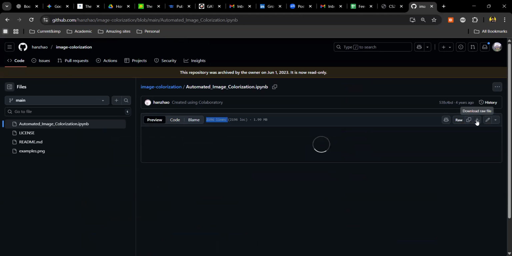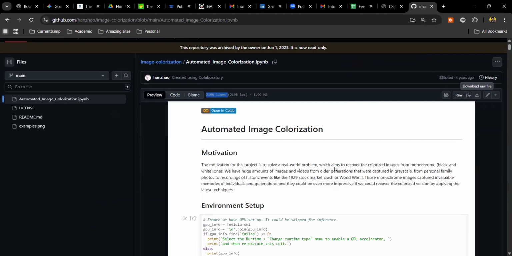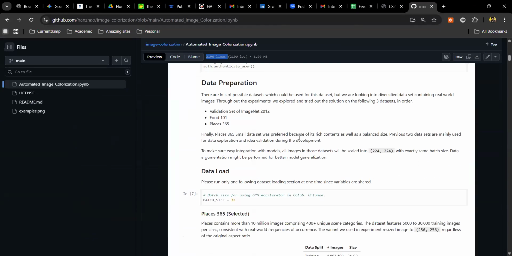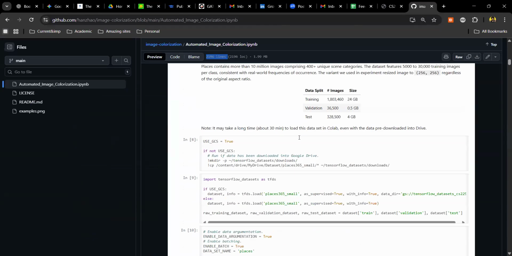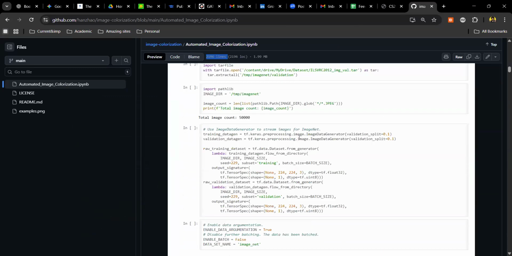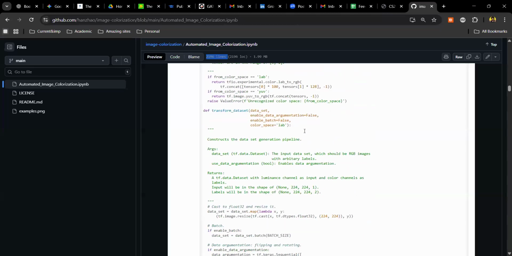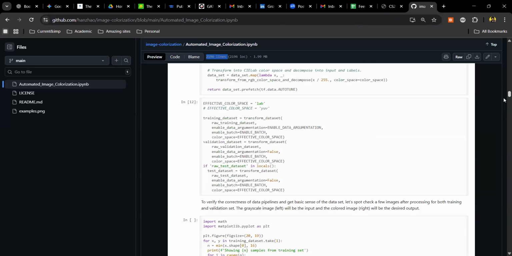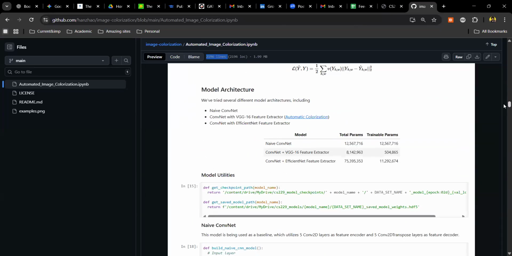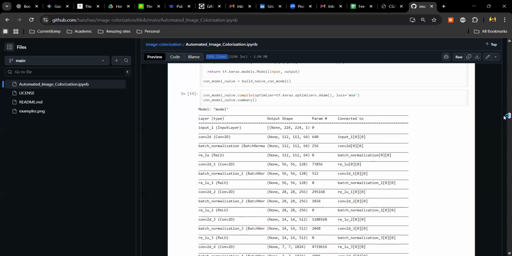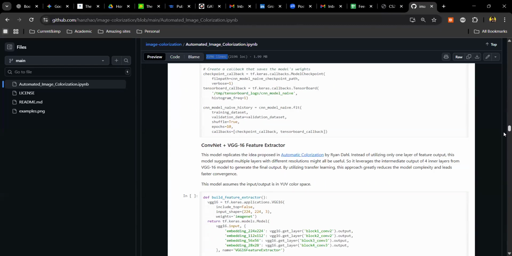You can download this Python notebook, upload it, and deploy it by yourself and see what the particular person is doing. You should be able to recreate this entire thing all by yourself. It's a pretty long Python notebook, and it'll take you quite some time to understand what they're doing.